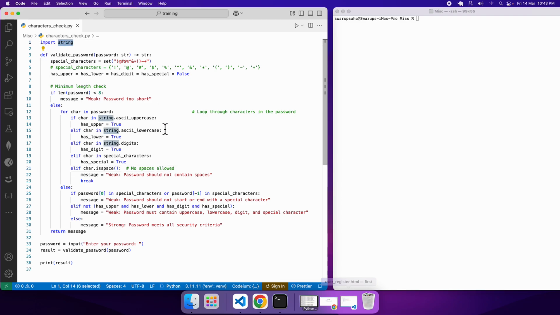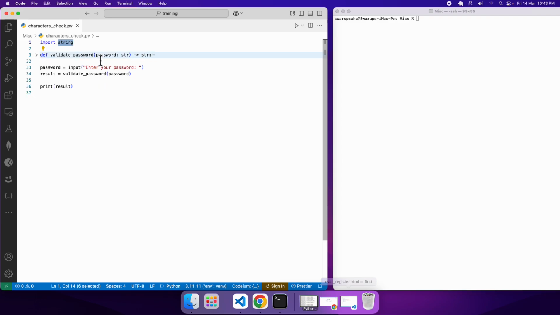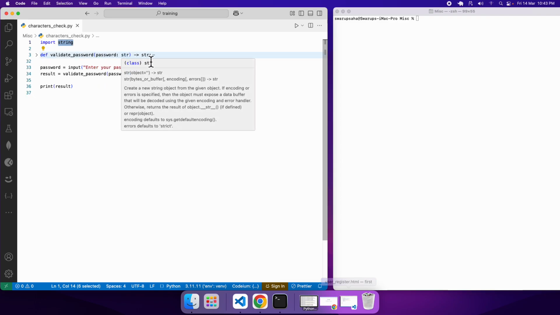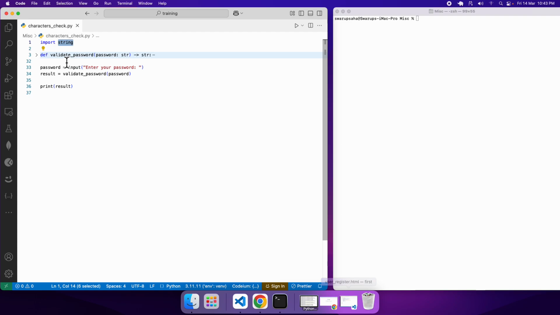So what this program is all about: it has a function that takes a parameter in the form of a string type and returns a string. So who is giving a call to this function? Right over here the call has been made, and before that it is going to take one input from the user, and it is done with the help of the input function. And you know that when you take input from the user through the input function, that would be of type string. So whatever password I enter, that password will be of type string.